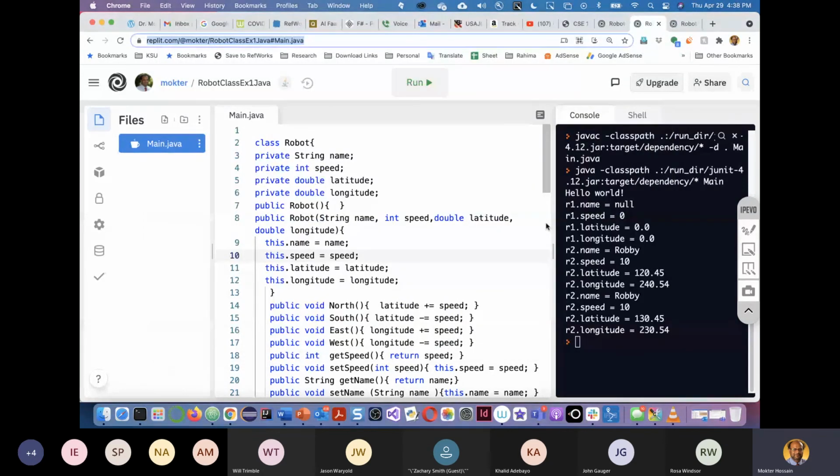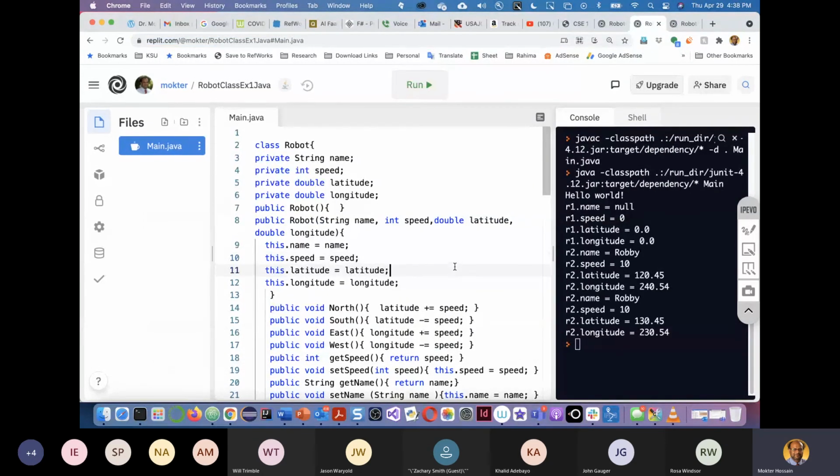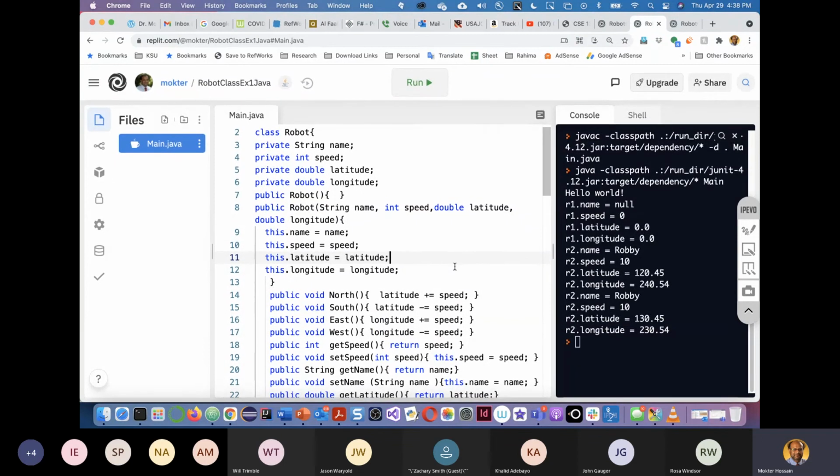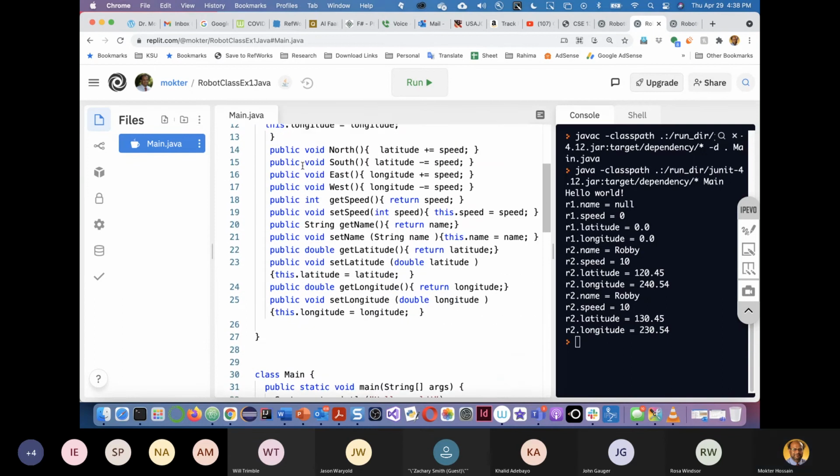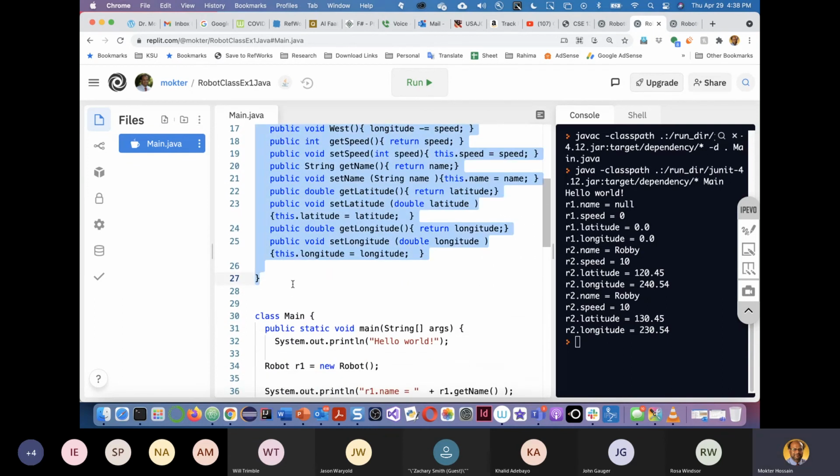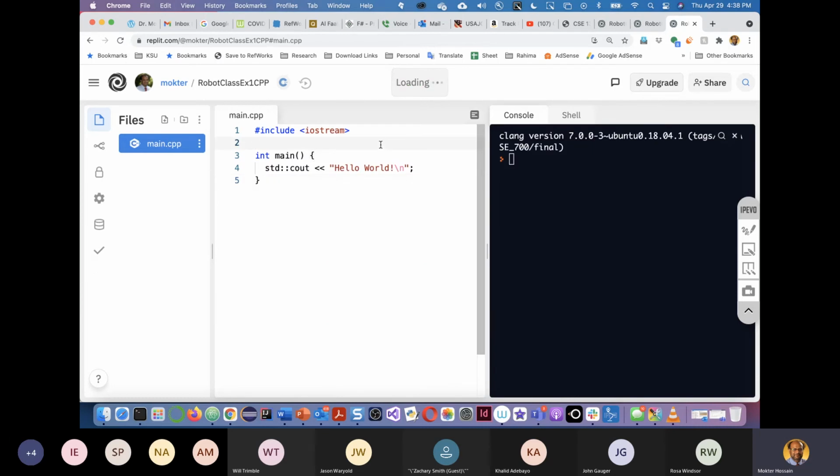Okay, we are done in Java, C# and C++. Now for C++. Do I need to do it, or can you do it? C++ people, okay?